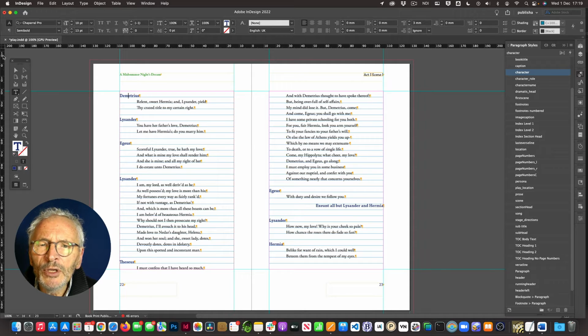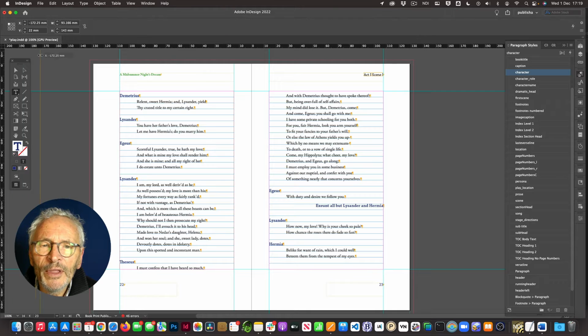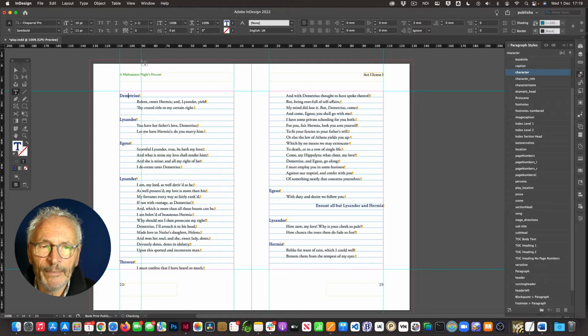Then I'm going to use a construction line on this page, and bring this over. I want my indent to be about like that, so that I've got enough space to show that longer character name. This might be preparatory work that you're going to have to do to resolve the issue for yourself, but I'm only doing this on one page at the moment, so that I know what I'm going to have to do throughout the whole book.